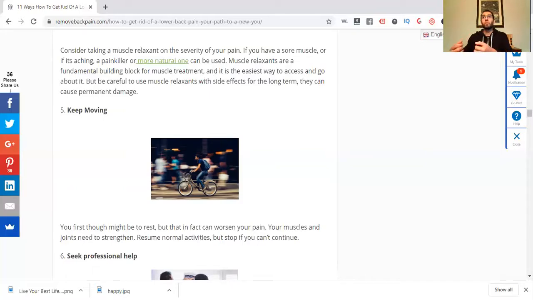Let it go, nice and easily. Straighten it out all the way while you're breathing out at the same time, and then you're going to bring it back up again. You're going to breathe in, hold it in 15 seconds, out. And then you would switch again, but there's a certain amount of time you do it. So you can go ahead and get access to this and I'll show you how to do that.